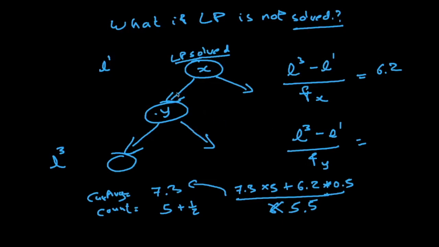Okay, so if this would have continued, let's say even at this node we failed to solve LP, and we branched on some variable Z, then we'll distribute the gains at the next node where we solve LP to all these three variables X, Y, and Z, one third, one third, one third, right? So the counts will be increased by not one, not half, it will be one third. So previously this count used to be an integer, but now it is a fractional number, a real number. If you notice in the SCIP implementation of the variable history, the count is actually a real number and not an integer.